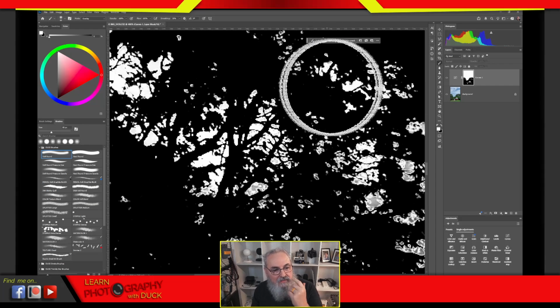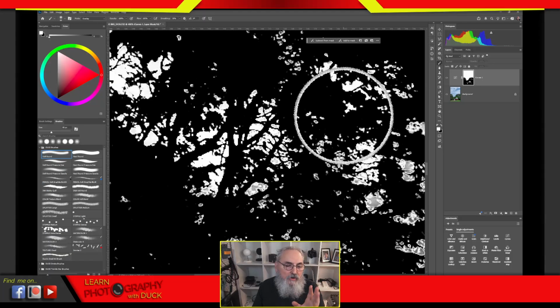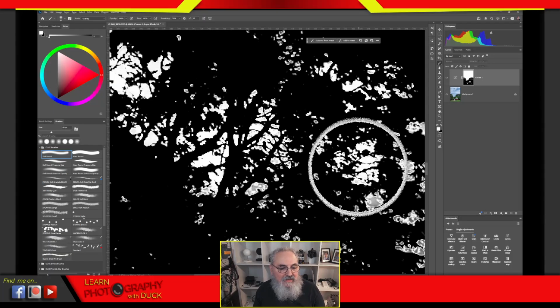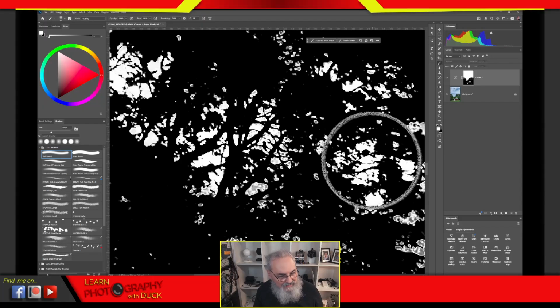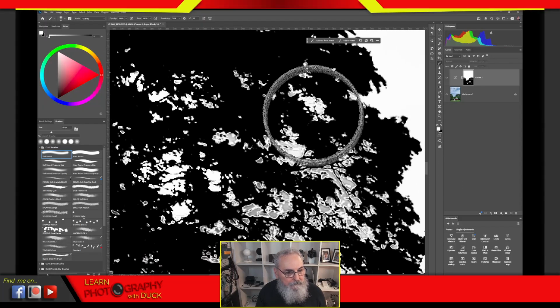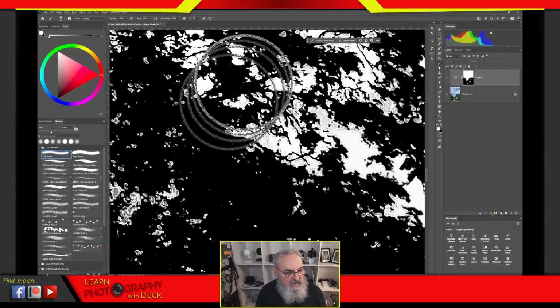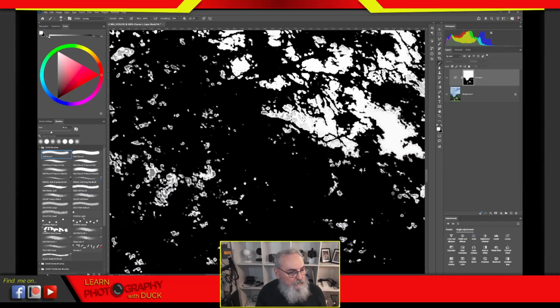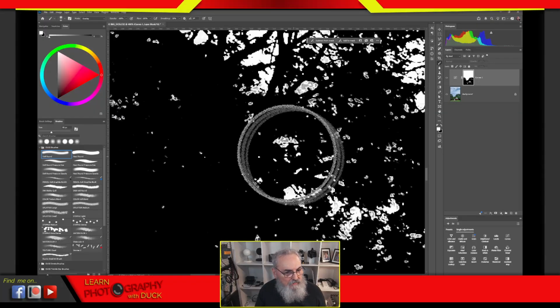Anything that's darker than middle gray doesn't shift as quickly. You might have to do a couple of passes. So now here you can see how I'm just opening up all these light areas. Everybody see how this is doing it with the blend mode on the brush?